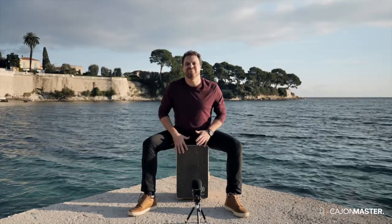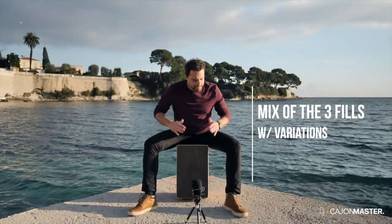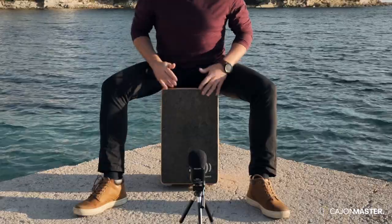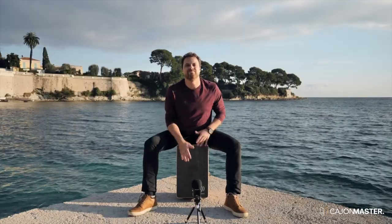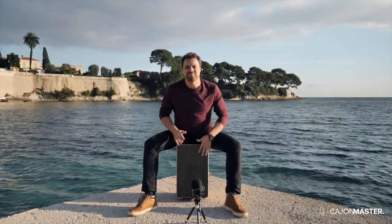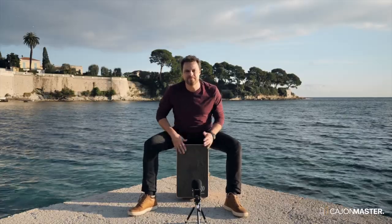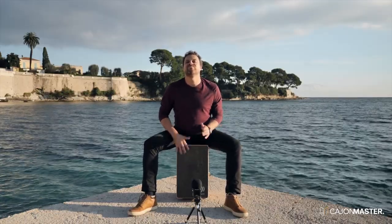After practicing these 3 fills, it's time to mix them with some grooves and improvise. These fills or breaks are some ideas I gave to you to expand your vocabulary. Take it as a starting point to create your own fill ideas.